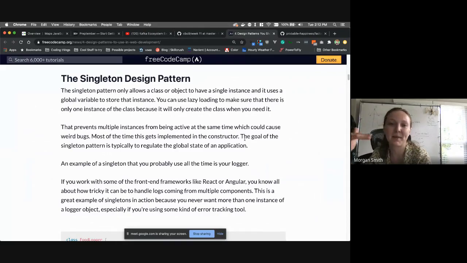So our next design pattern sounds like it's not useful. When I explain this, you will be like, why? But it does actually have a lot of usefulness. A singleton pattern only lets you have one instance of something, an object or a class, mostly objects.